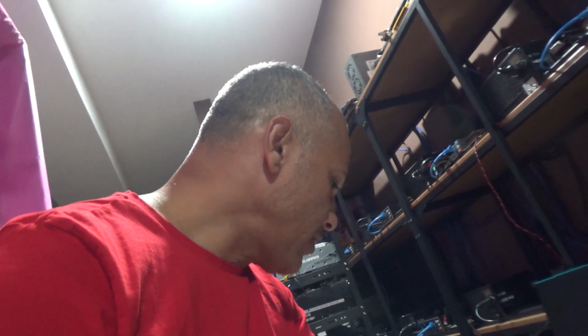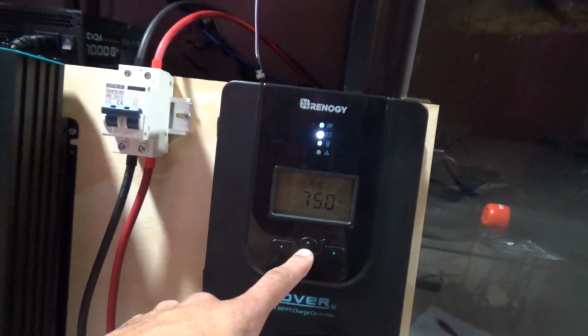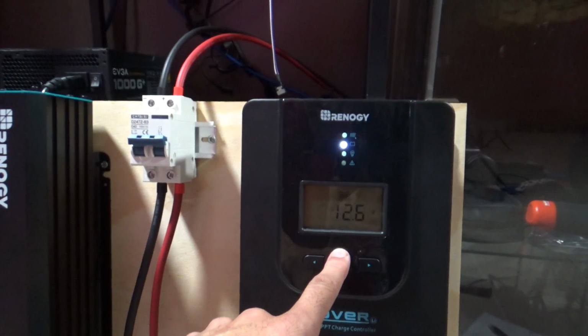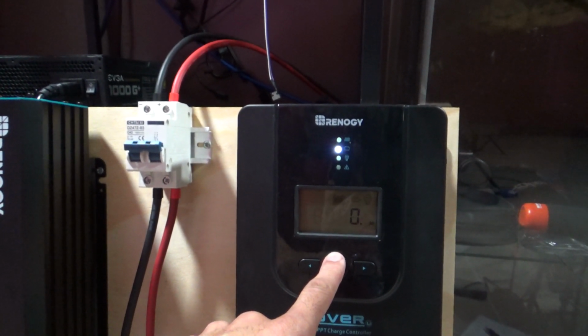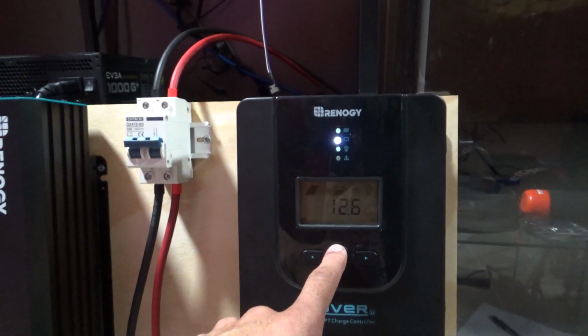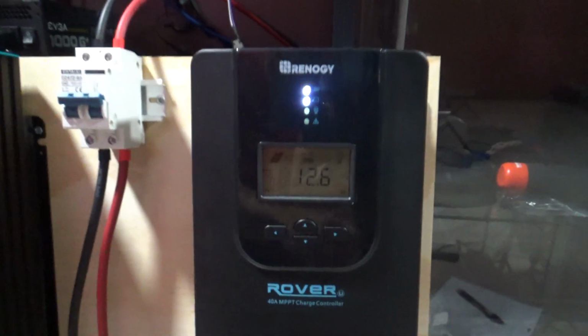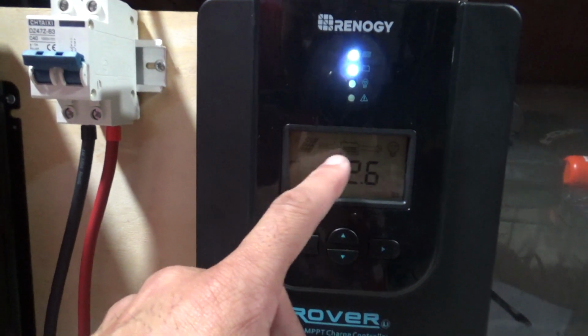All right, so I connected the fuses. I put 10 amp fuses on each panel and a 30 amp fuse right when everything connects in one. Okay, so I'm gonna switch this up. Swap that up there. And just look. This takes like a minute or so for it to register or whatever. Oh, there you go. See, the light came on, the top light. So now the solar panels are active here. Okay, so as you can see, this is saying that it is putting power to the battery.